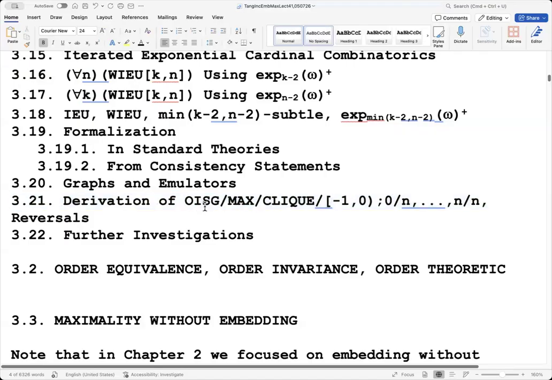Of course, this is reversed not in this chapter, but in chapter 4. Then we have further investigations. There's a lot of red meat in there we've got to do. I'll talk about that next time. Okay, I'm committed to talk about this next time. It'll be a nice talk because I don't have to prove anything. I just have to talk about future proofs of things.